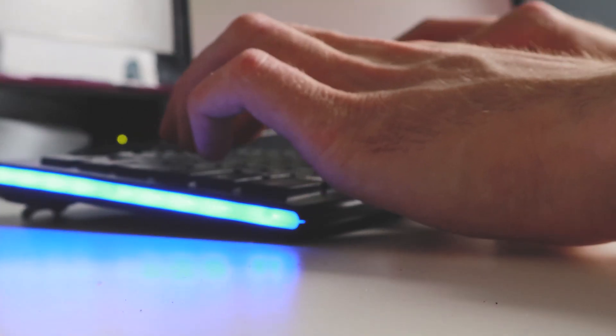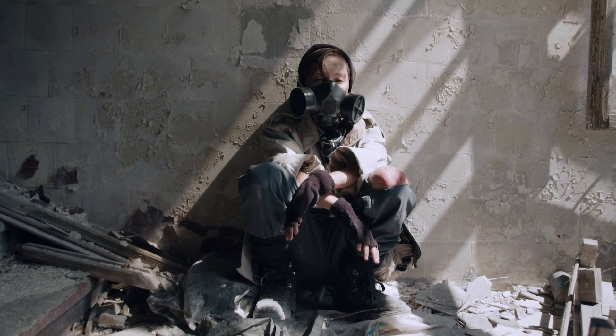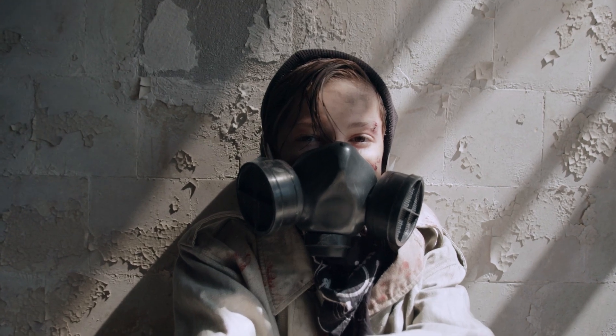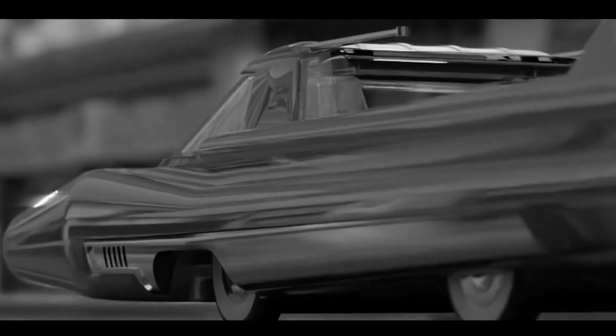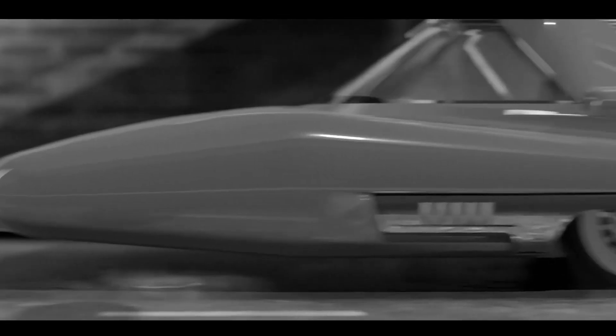I can already hear some people typing: what happens in case of an accident? It wouldn't be ideal if a simple bumper bash could level a city — it's radioactive and it's just a situation that could cause some headaches and death. According to Ford, the model featured a power capsule suspended between twin booms at the rear. Not exactly confidence-inspiring, if you ask me. But let's say the radioactive capsule is in an indestructible space and we didn't have to worry that each trip could kill thousands of people.